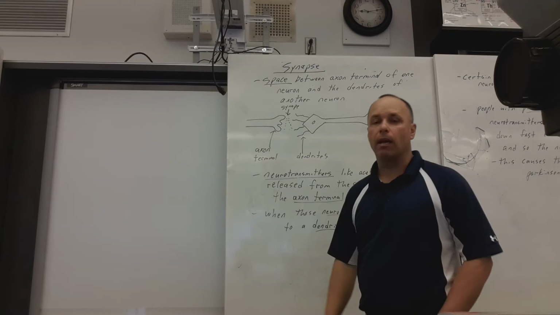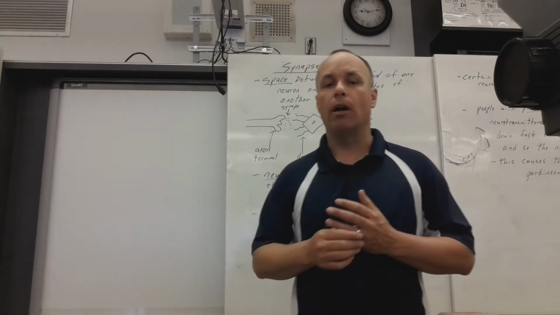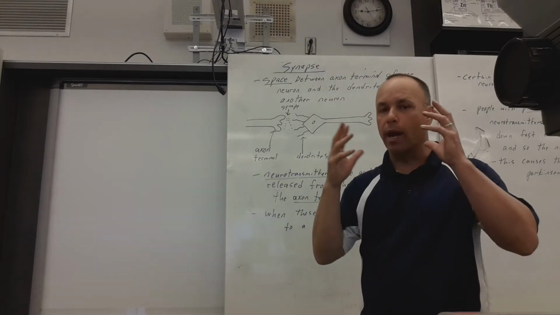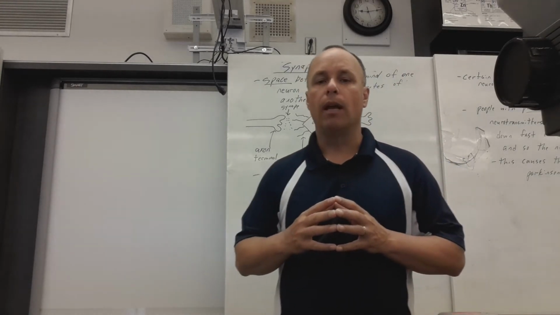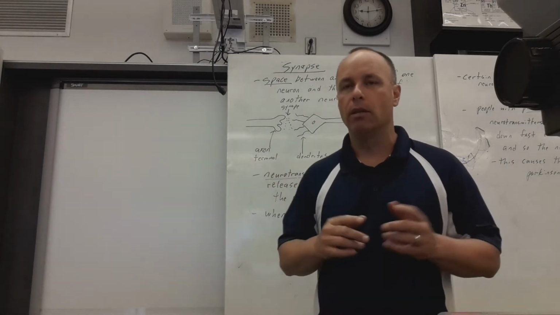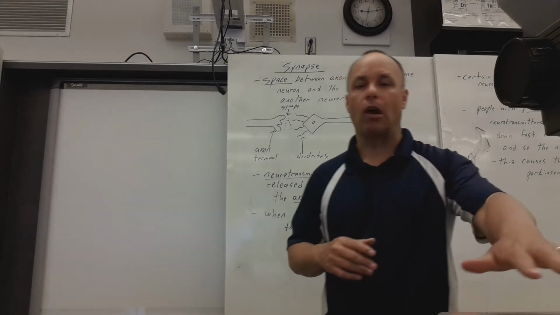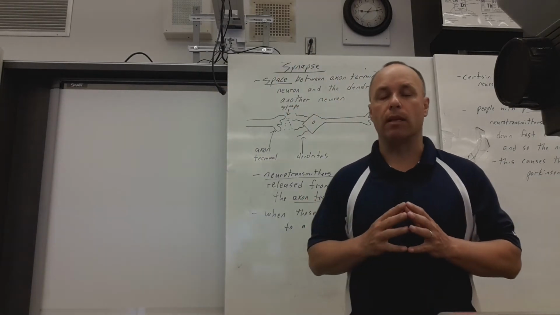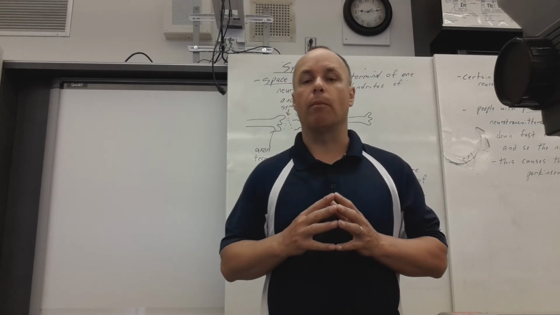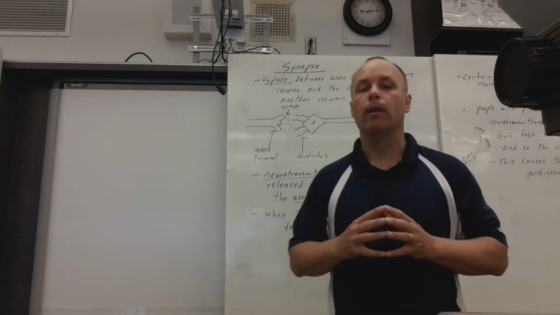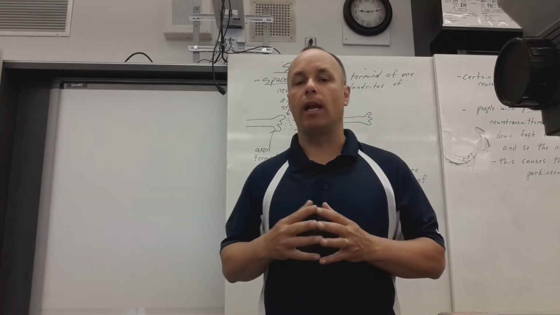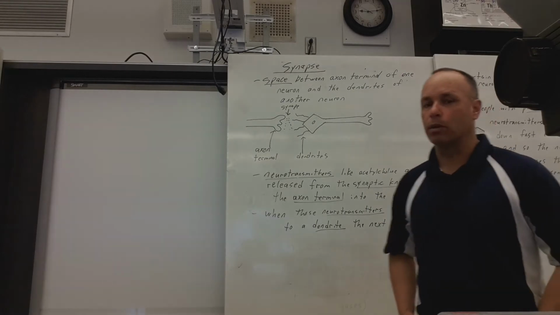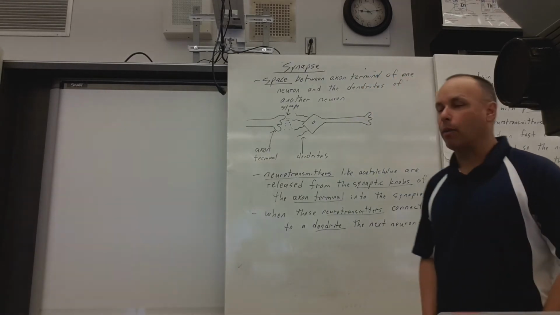Now, the synapse may connect to a few neurons or hundreds, depending on the location in the body. In the brain, they connect to a lot of different ones. That's why there are different pathways for things that you feel, whether it's a hot stove or something that you hear. There are a lot of different pathways that electrical and chemical signals pass around the brain. That's why different information going in, we feel differently and recognize it as different. Our brain interprets it differently based on those pathways.